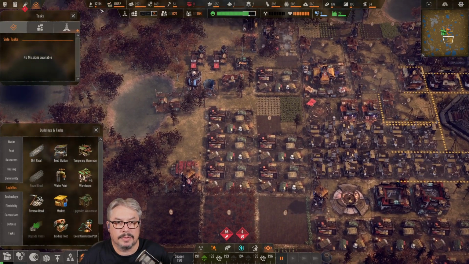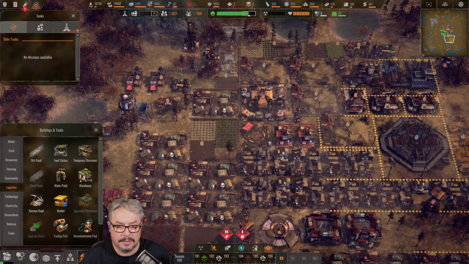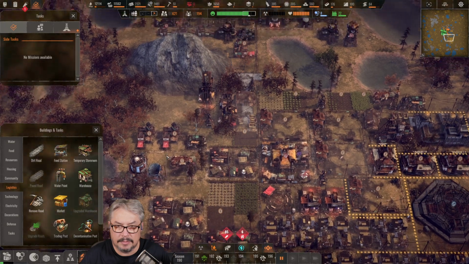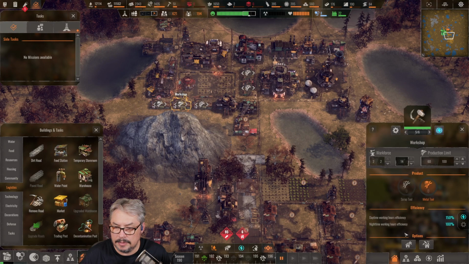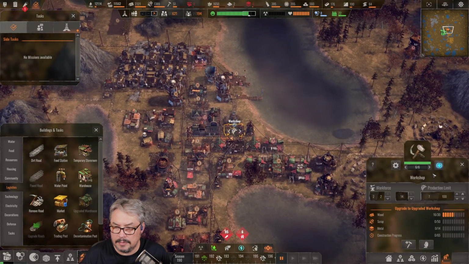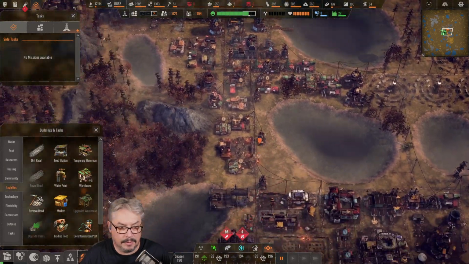Okay, so how are we going? Food's looking okay. Big problem with these. And we're building some houses, but I was also looking at... and now I've lost them. Where the hell did I build all those things? That was them. So we could upgrade that. Upgrade that, upgrade that. Right, they're all being upgraded.